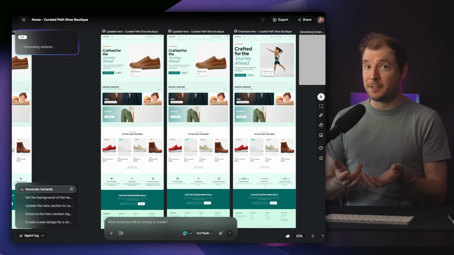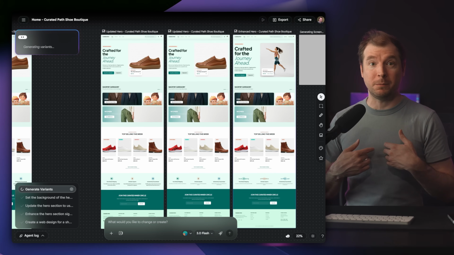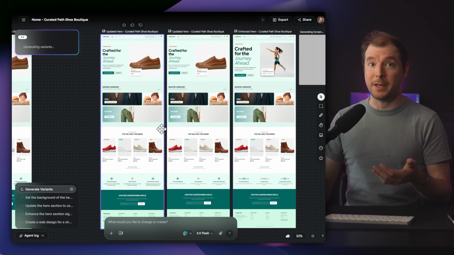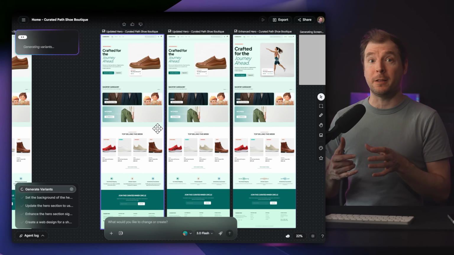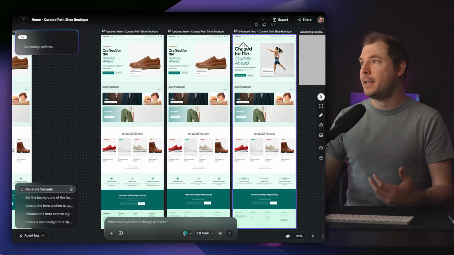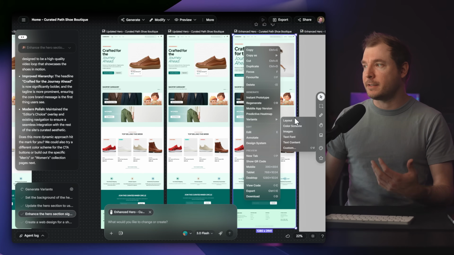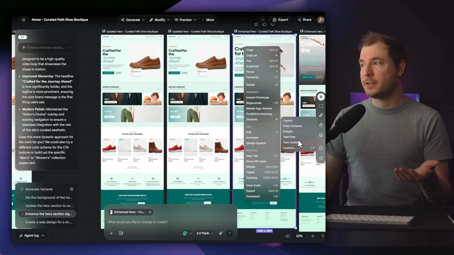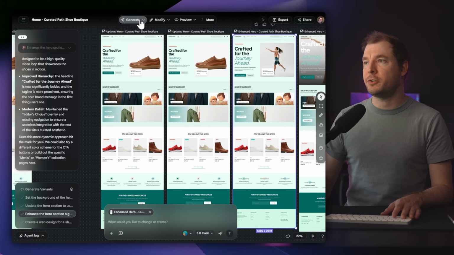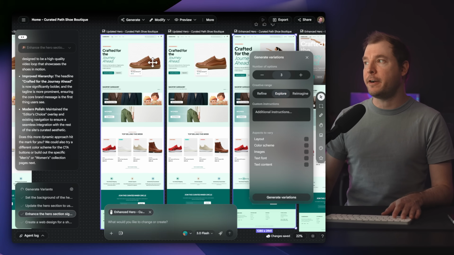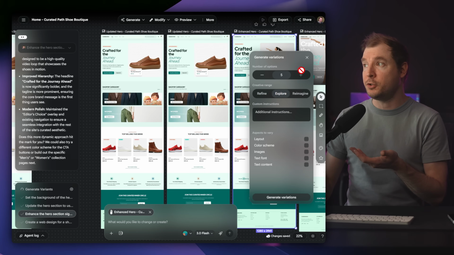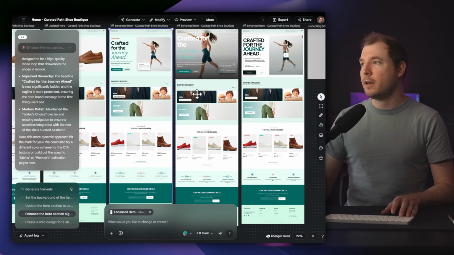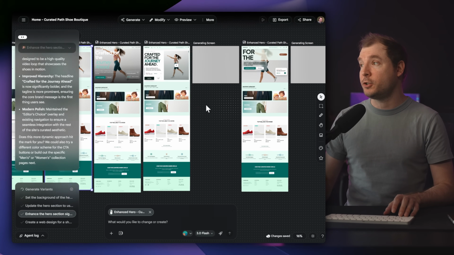Unfortunately, the voice chat didn't do very good, but of course it could be my prompting. Asking for a website to look better by making it pop might not be the best prompt. Instead, what I can do is right click and create variants in layouts, schema, images, text, fonts, or even click generate and select the variation option here, where I'm going to select to do 5 new variations. And those are now just getting to be completed.